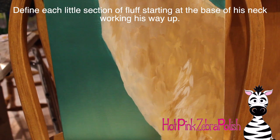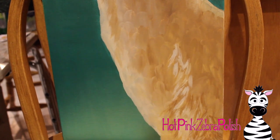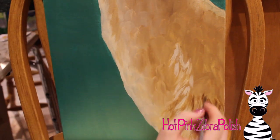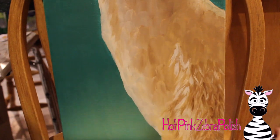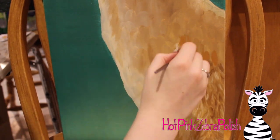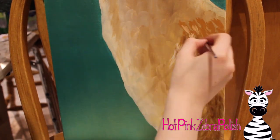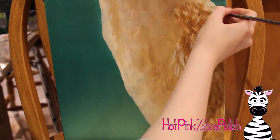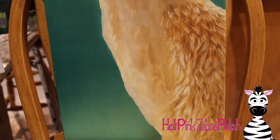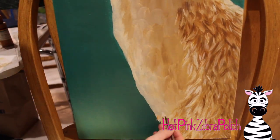I didn't make it smooth looking at all. I just roughed in all those colors over his neck, and then I'm going to be adding some more detailed little fur tufts throughout the entire neck, shoulder, and chest area. I added some highlights and lowlights — these little fur tufts you kind of make go in each direction, back and forth. They do not all lay flat. Llamas are so fluffy and woolly that their fur kind of sticks together, making these little points. Just keep adding those little tufts of fur and vary your colors a little bit.